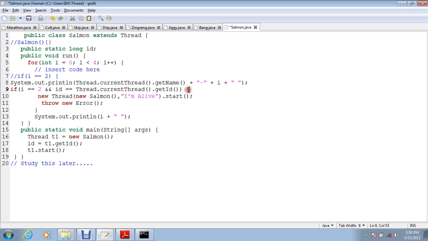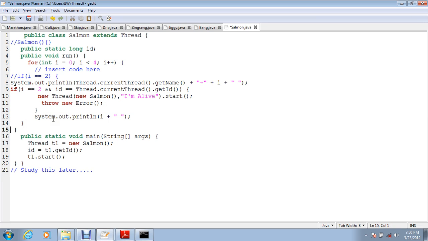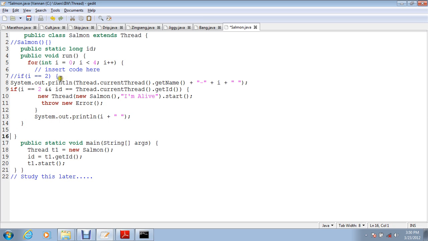Beginning of the for loop. Here ending of the if statement. Here is beginning of for loop. It's beginning of for, end of for, beginning of run method, end of run method.